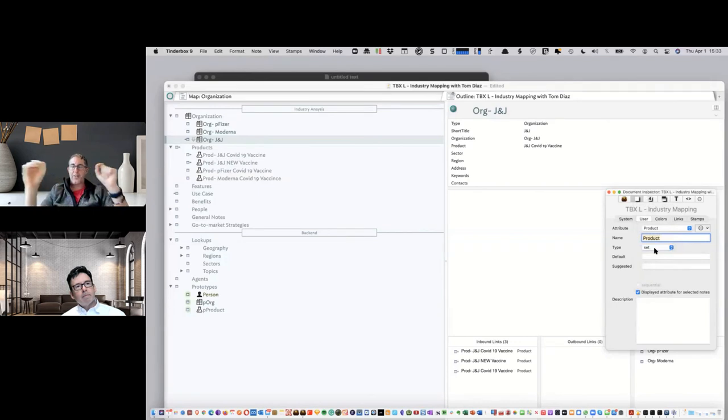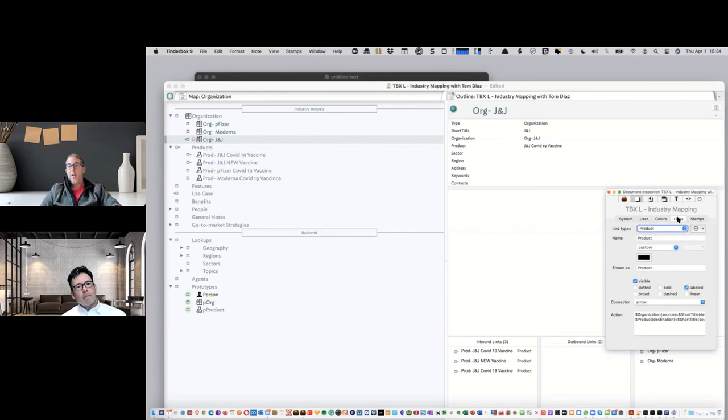Now, again, lesson 101, when you're doing Tinderbox work like what we're doing right now, 99% of the time, Tinderbox is doing exactly what you're telling it to do. And if you're not getting what you expect, it's probably because you did something wrong, not because Tinderbox is broken. So what did I do wrong? And that's not a bad thing. It's just part of the learning. We're saying Tinderbox organization short title. But in this one, what I want to do is say plus, so product source plus the short title.